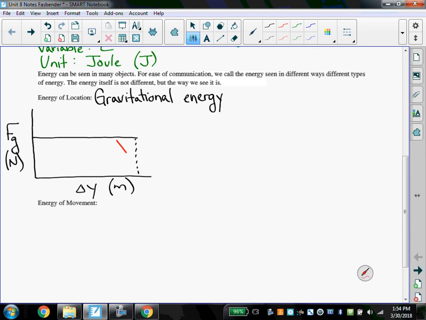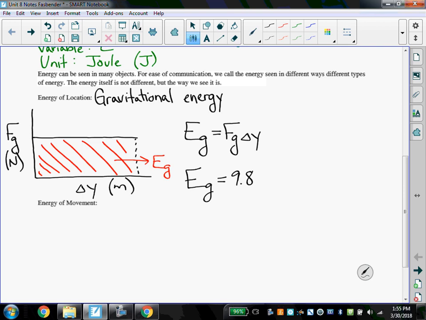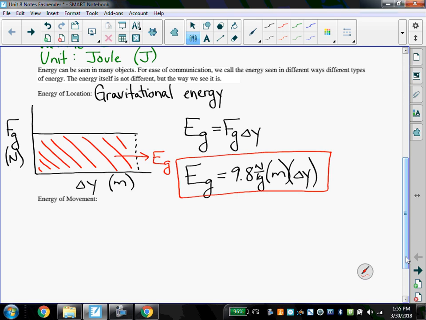So that gives us this rectangle. And if we can calculate the area of this rectangle, well, then we will have calculated the gravitational energy in that object. So we know that to calculate the area of a rectangle, we just need to do base times height. So that would be Fg times delta y. And we have an equation for Fg as long as we are close to the surface of the Earth. It's 9.8 newtons per kilogram times your mass. So this gravitational energy equation is 9.8 newtons per kilogram times mass times delta y. And as long as you can calculate that, you have calculated the gravitational energy of an object.